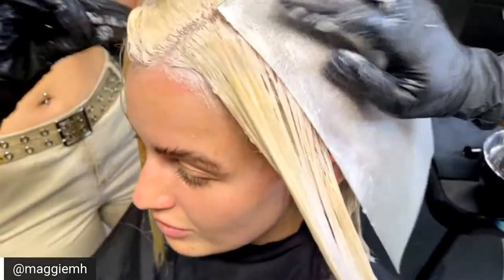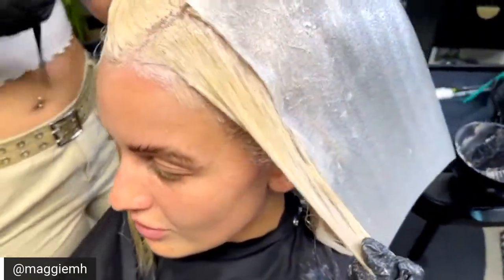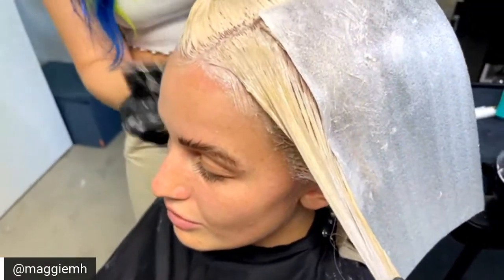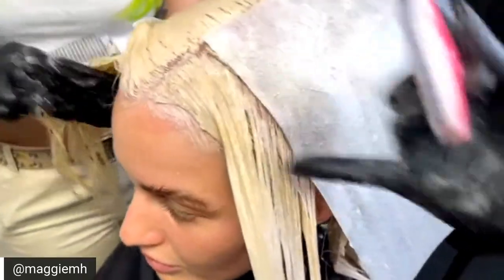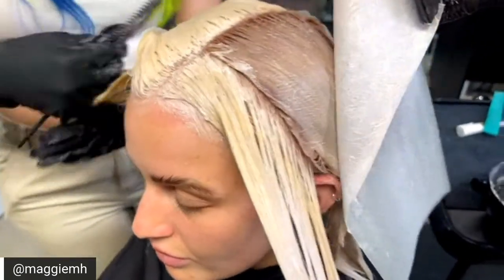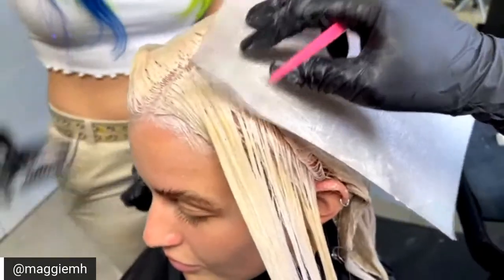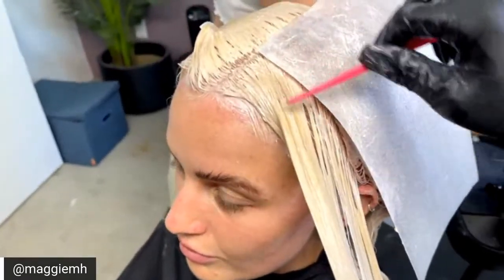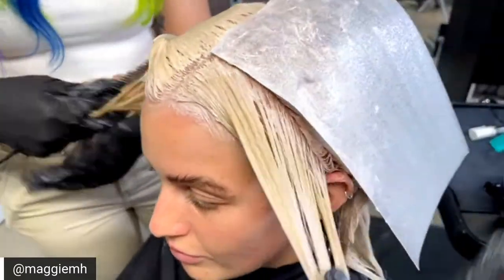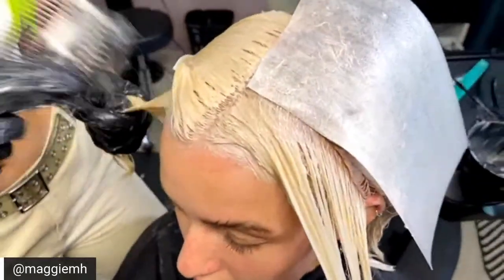Okay, so now that that is all applied, I'm going to go back in with my root color. The reason why I am doing the ends color all over first and then putting the root on top of it, as opposed to what I did here, where I put the root on first and then I put the ends on, is because this ends formula is going to dilute my root formula. So it's going to make it slightly less harsh around her face to make sure that we maintain that brightness.